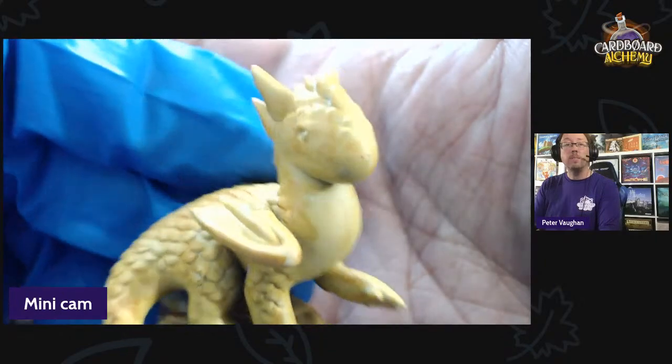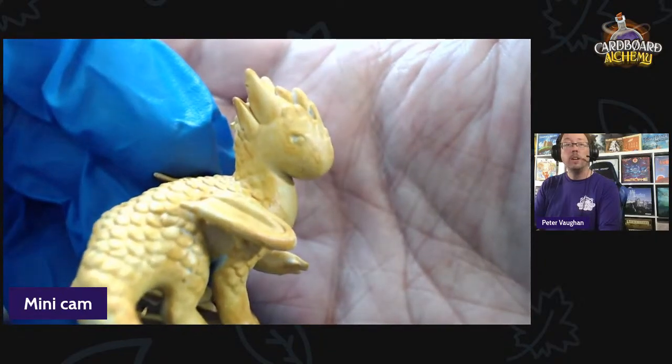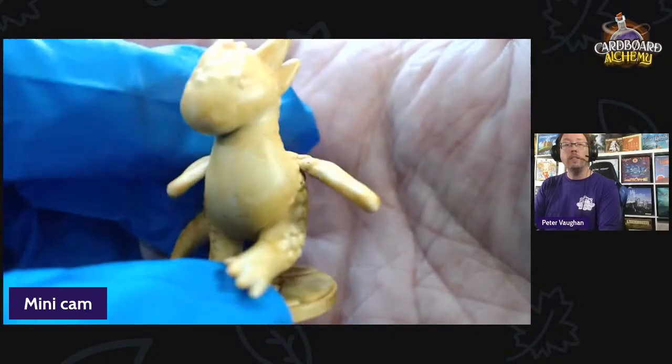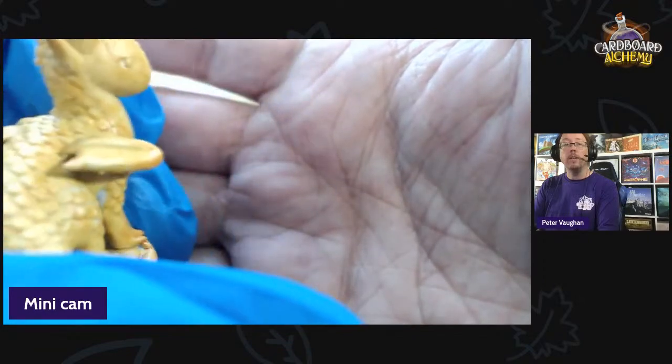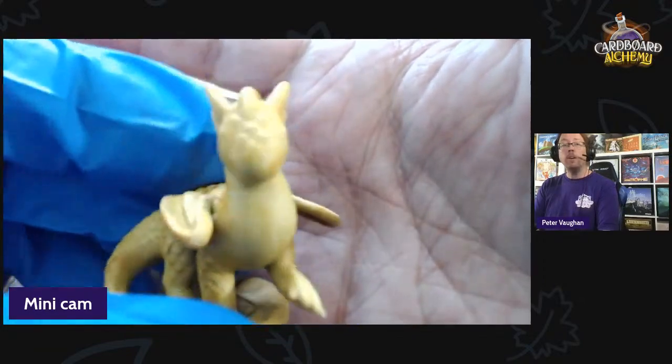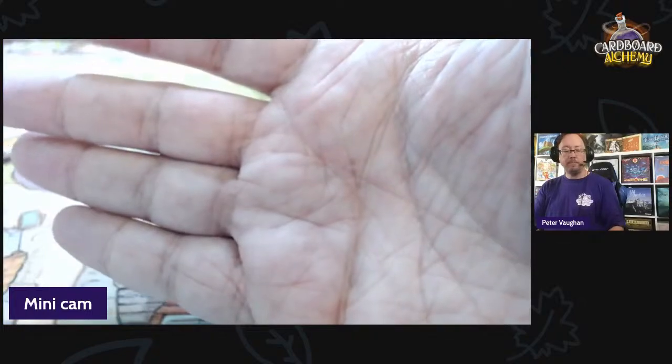Okay, so this is the bread one. And I said this is one coat. And, you know, he's pretty cute. So I don't know I need to do anything else. It's mostly not streaky because of that one coat. So I might leave it alone. But I might try one more coat on the yellow just to see how it comes out.